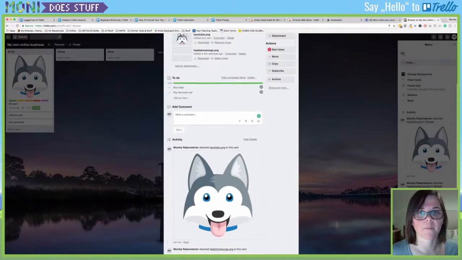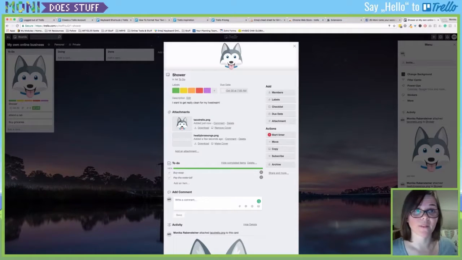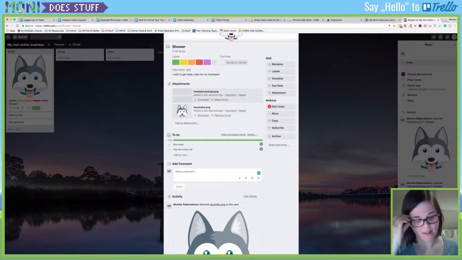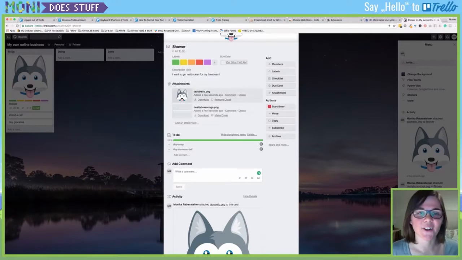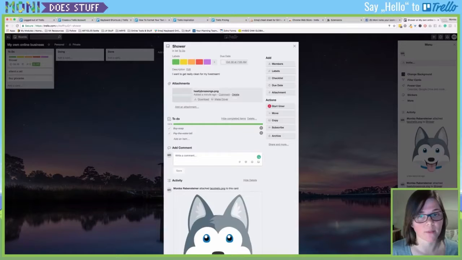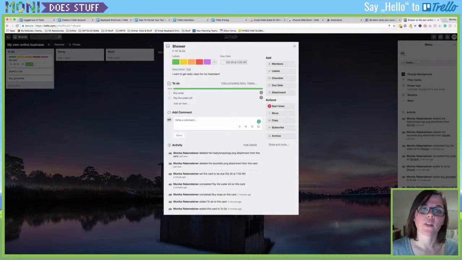As you can see, it shows up as a title picture, but you can remove it as a cover, or you can delete the attachments there. And the new thing in Trello is that you can say where they are, or sort them. Sorry, I forgot the word. Sort them in your list. Yes, deadlines, yo-yo deadlines. So you can remove the cover here, or you can delete the file in general, but it's just deleted from the card. Anyway, so this is the card where you gather all the information you need for that specific thing that you're doing in that task.